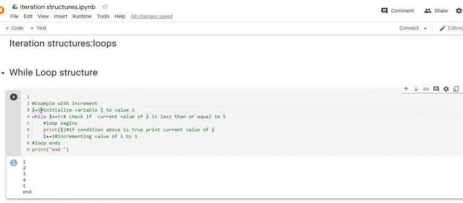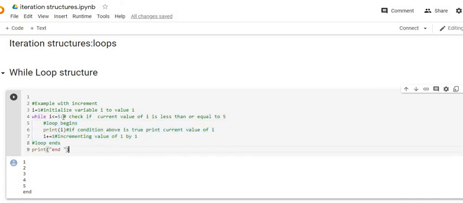Then up till what do I want to run the code? That comes under while. You can see this is a keyword while, that is in pink. So while, space, the condition, that is I should be less than or equal to 5. So until I is less than or equal to 5, I want to execute the block of statements under the while loop.